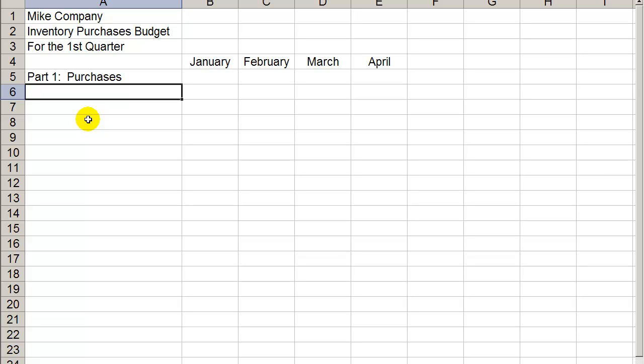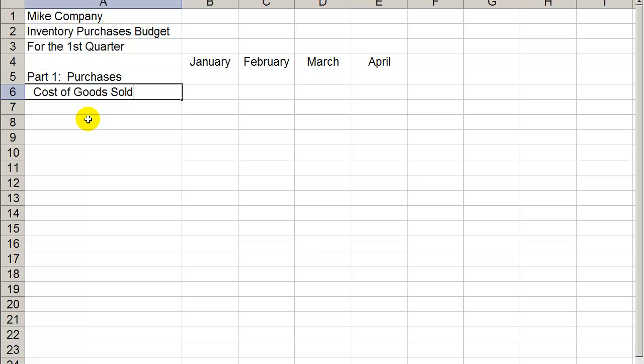The first thing you have in the inventory purchases budget, if you look at Mike Company, we're going to need points number 3 and 4. The first thing we need to identify how much inventory we're going to purchase is to know how much inventory we're going to sell. We need to buy enough inventory to cover what we expect to sell. So the biggest component of what we buy is related to what we expect to sell, and it is the cost of goods sold, which identifies the cost of the things that we expect to sell.